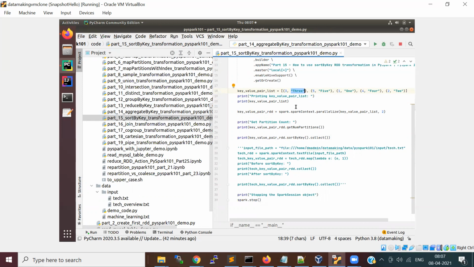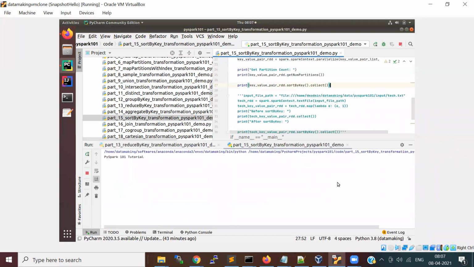Similarly for the other numbers and strings. Now you have a list of 3 5 1 4 2. If I just sort by key, then you will have 1 2 3 4 5 9. So it is very simple: you apply a sorting on the key which is available in your RDD.